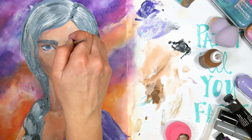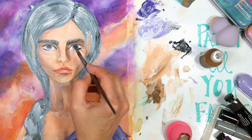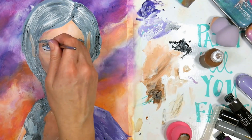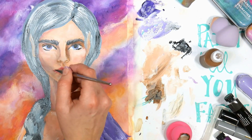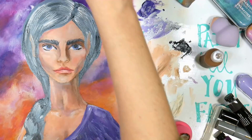Oh, and I wanted to mention that I spent probably not quite 2 hours on this piece playing around with the different mediums, but I just wanted to give you a frame of reference in case you're sitting down and you're like, hey, how come I can't do this in 23 minutes? What's up? It takes longer. This is sped up, obviously.